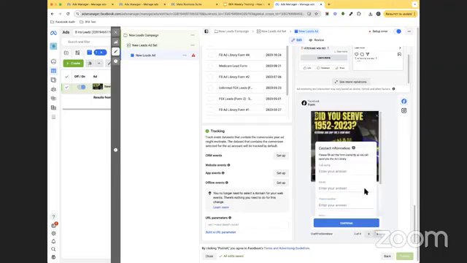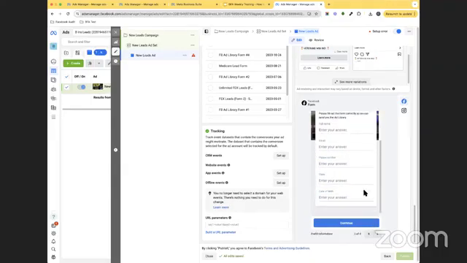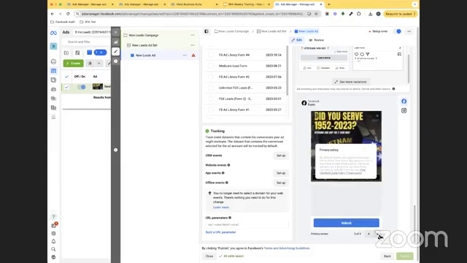Now, on the next page, we're going to ask for full name, email, phone, state, date of birth. You can add in a few extra questions. I don't really see it as necessary, but if you want to plug in a few extra ones, you can. But this is pretty easy, pretty standard. Of course, you want to have your privacy policy.